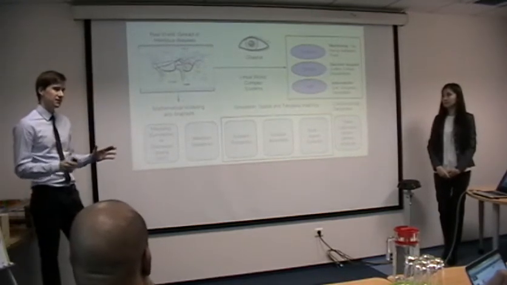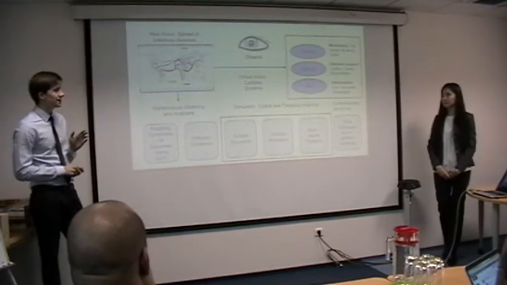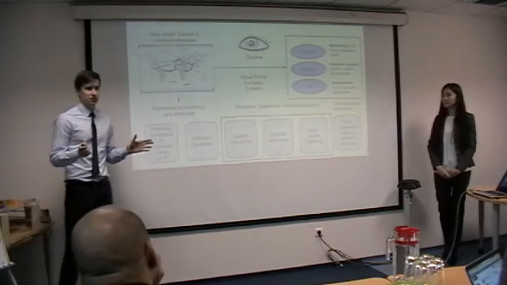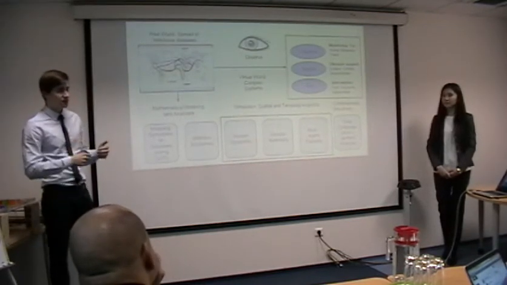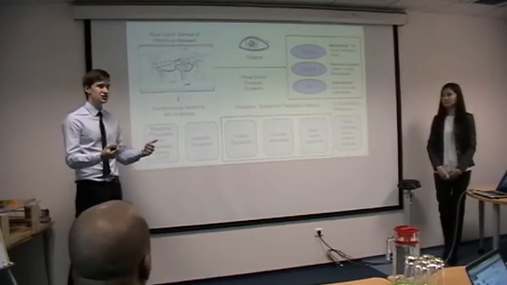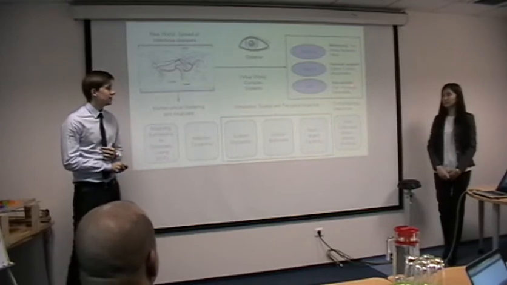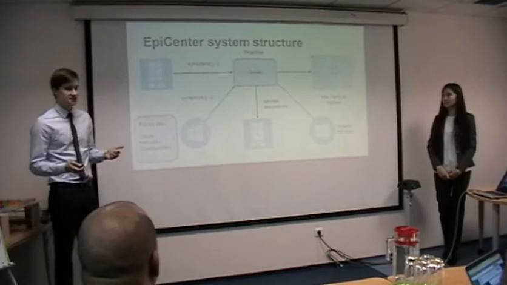And now I'm going to talk about how these systems work. The process can be divided into three main stages. The first one is observe, the second one decide, and the last one act. Just for example, we have information about different diseases in different parts of the world. Then we collect this data, analyze it, and then we make some decisions about vaccination, about quarantine and others.